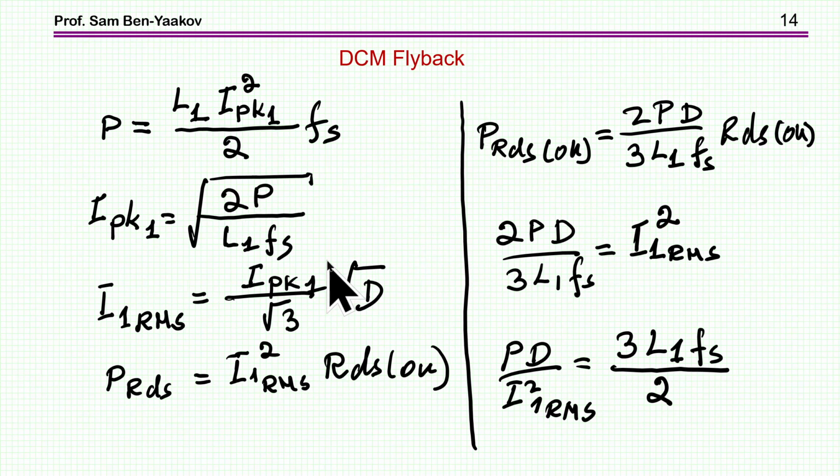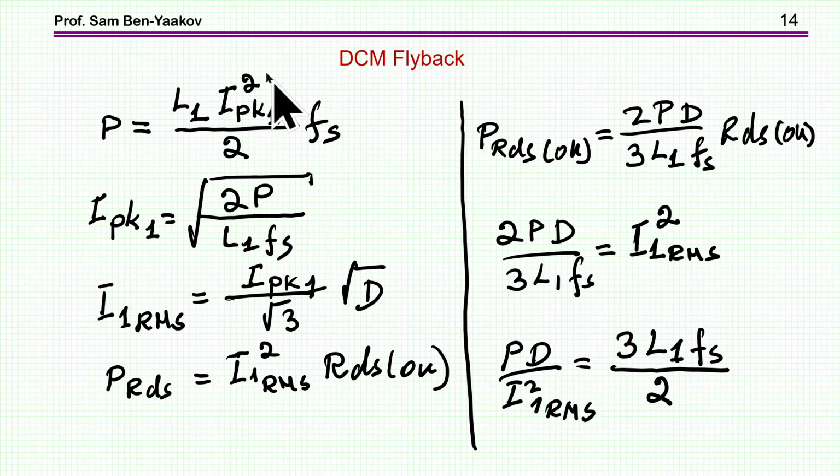For this, I am now looking at it from another point of view, and that is the power transfer between input and output. Now, in the case of a DCM, energy is stored at the primary and then moved to the secondary to completion. So the amount of energy stored at the primary is this amount, L i squared over 2. This is for the primary. And this is the energy times the frequency. That's the power which is actually pumped into the coupled inductor. And all this power is going out to the output, save the losses, of course, which I'm neglecting.